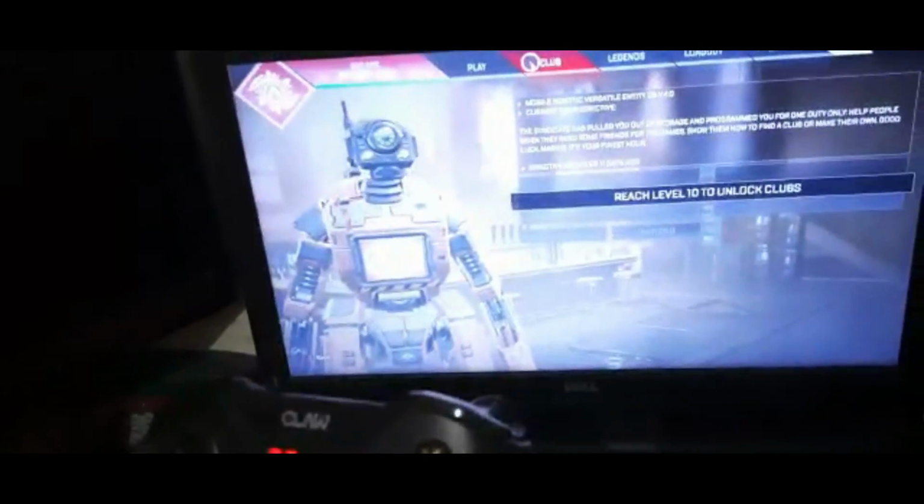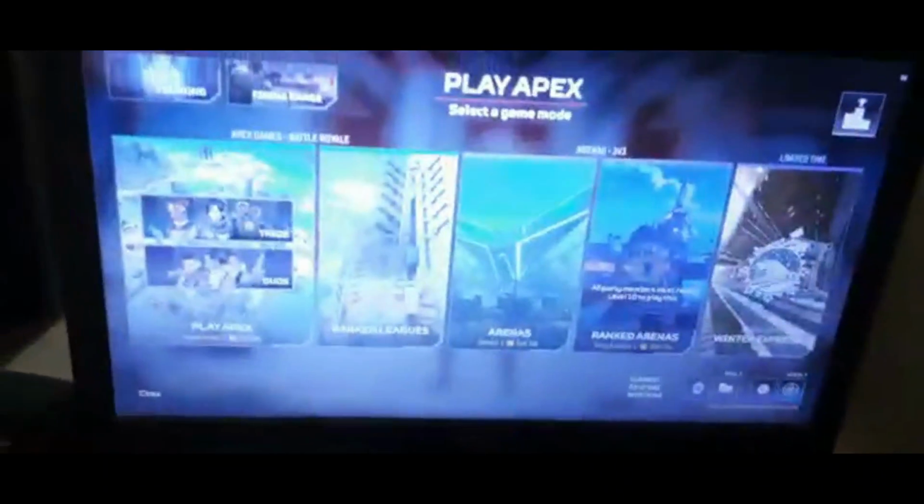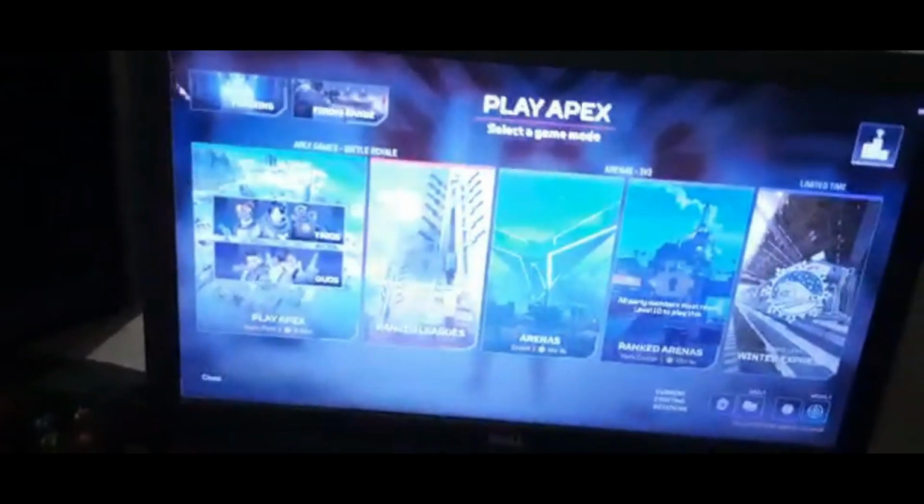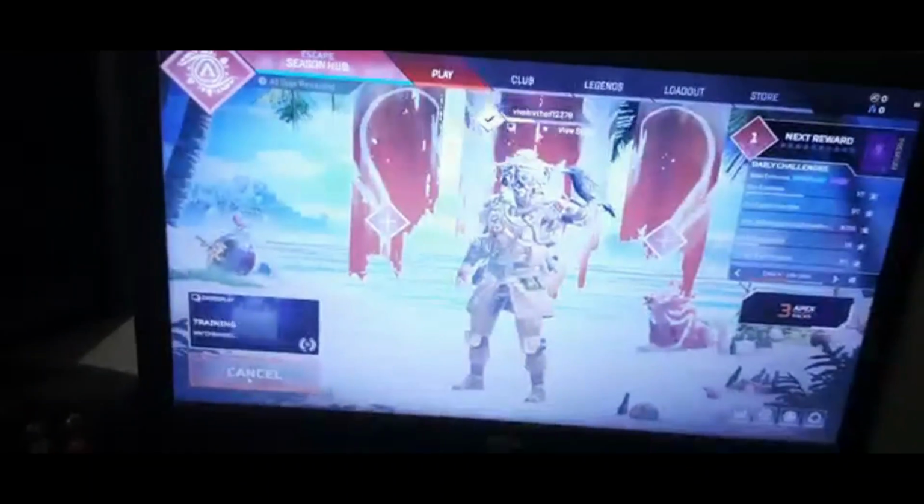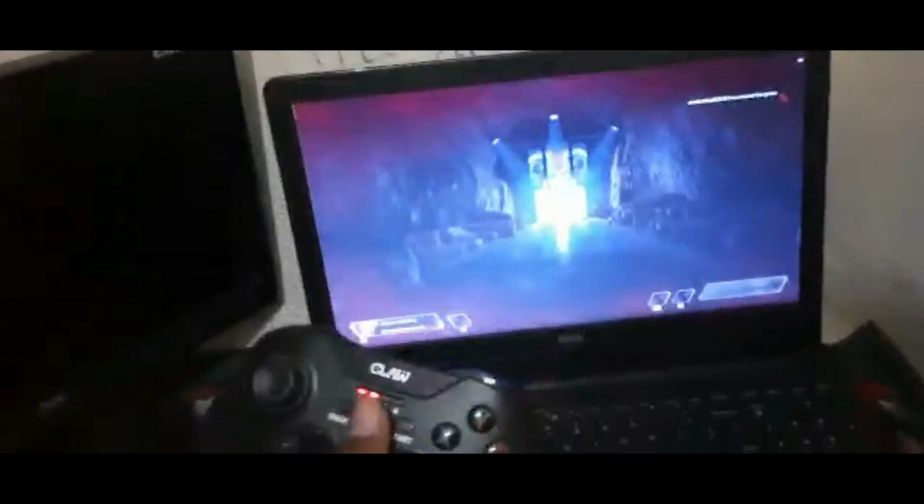This is taking too much time for matchmaking. I know this is a common issue in this Apex Legends game. So let's try to change the map. I don't know how to change this map using the gamepad. So obviously I'm going to use my mouse, and let me change this, let's directly use training so we can directly see whether it's working or not. As you can see, it's perfectly working. Now I am in the training mode.